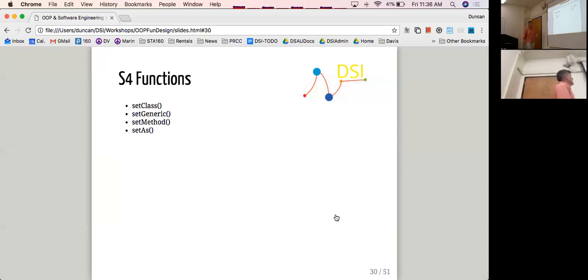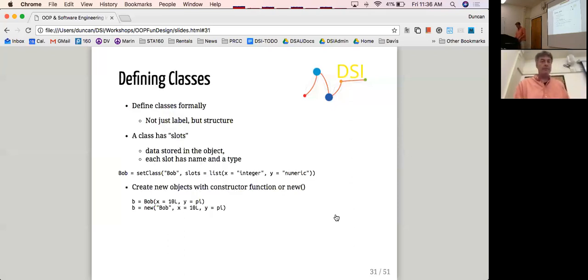We actually say, I meant these to be methods. And then we also have a little thing called setAs, which is kind of handy, but it is just a wrapper for a setMethod for the coerce function. So this is what we do. We say setClass of something called Bob. I'll show you some examples I pulled from some CRAN packages. setClass of Bob: this is the name of the class, and it has these fields. It has an x, which is an integer, and y, which is a numeric vector. I don't know why I'm making this up. For those of you who don't know, Bob is easy to spell because it goes backwards and forwards.